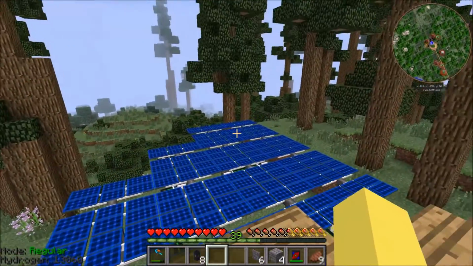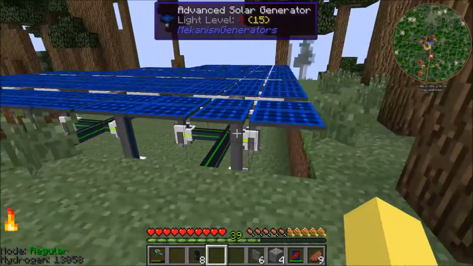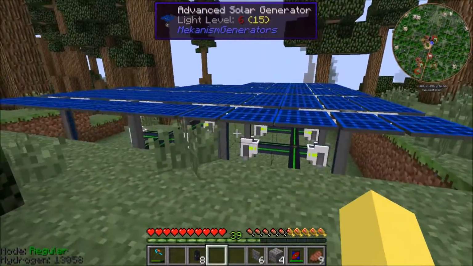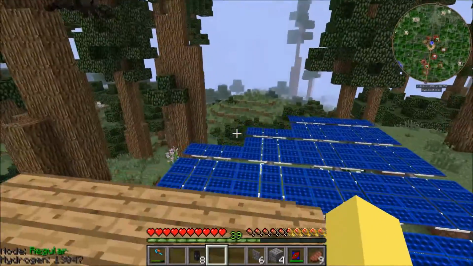So that is 1, 2, 3, 4. What is that? 5, 6. Is that 8? Is that 4 on each side? Yeah. So that's 8, 9, 10, 11, 12, 13. We have 13 advanced solar generators running.